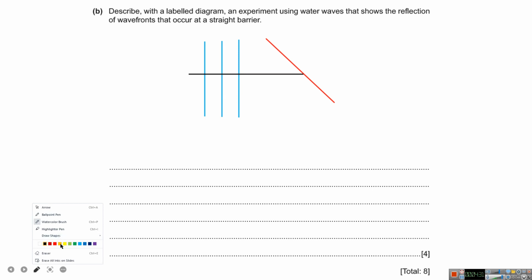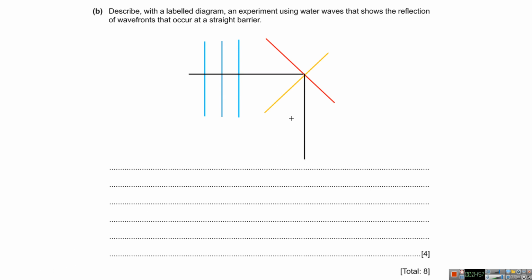And where it is going to change its angle, I'm going to draw the normal using this line. Let's say this is the normal, right? So from the normal, again it will move to the other side. So I'm going to draw this black line again, where the direction vector is going to be, right? The angle is supposed to be the same. I'll draw in a moment. So I'm going to draw this. I will complete this diagram just in a moment. So this is how the wavefronts are going to go after reflection, right? So this is how the wave is going to be. Ensure that your gap between the wavefronts is the same, right?